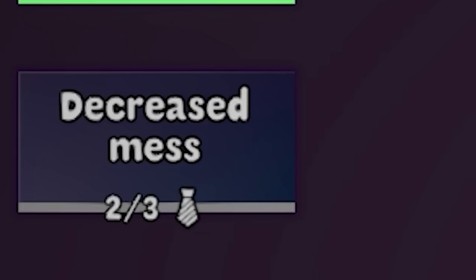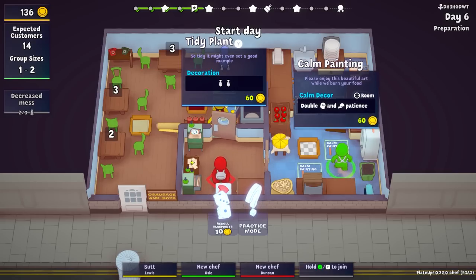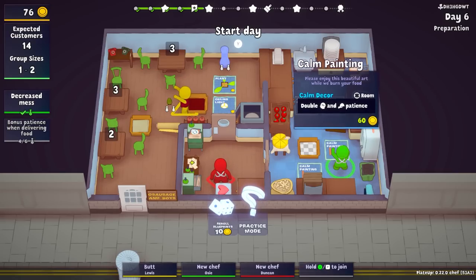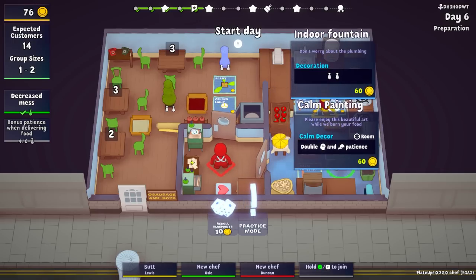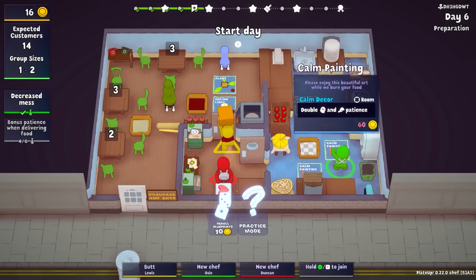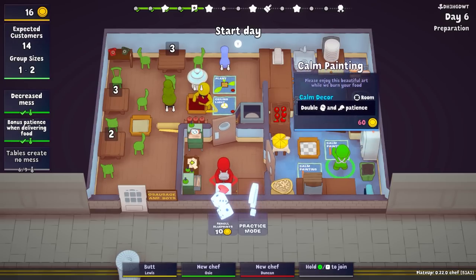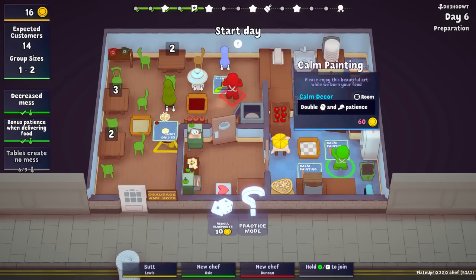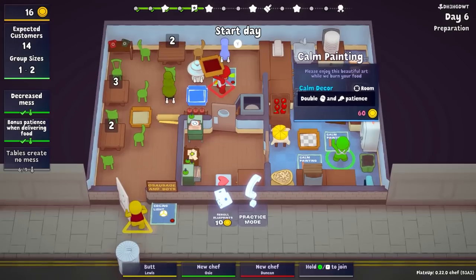Look, if we get three of the formal things, like this ceiling light or the tidy plant. Okay, we'll get a tidy plant. We'll get a vase, and we'll also get a fountain, if we can. Yeah, we'll get the indoor fountain. Okay, and then we're going to have six. Look at this decoration. Oh my god, sorry. The place is a mess.